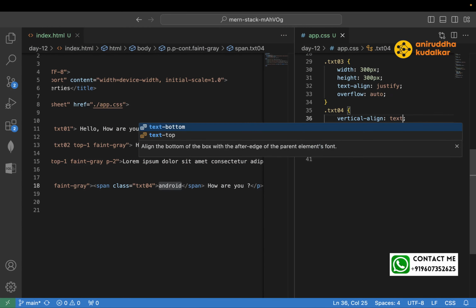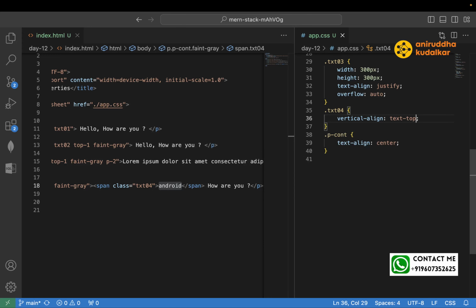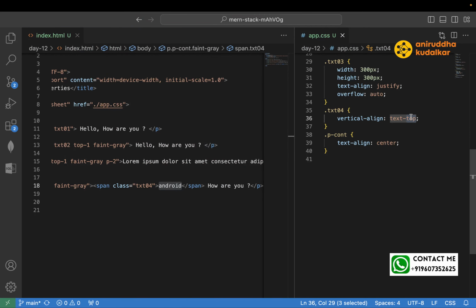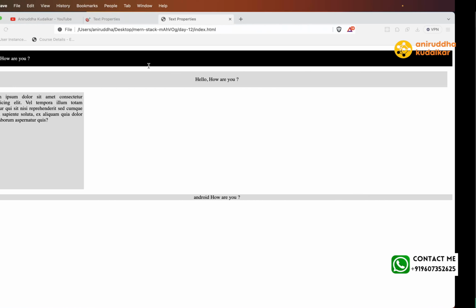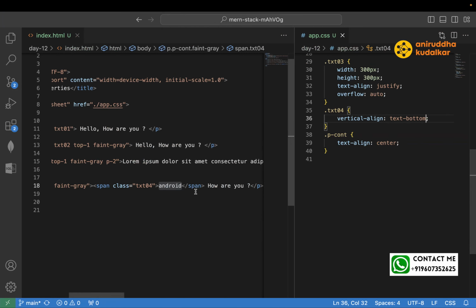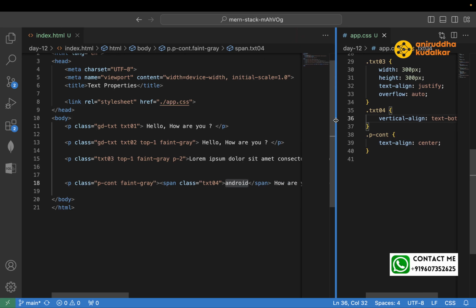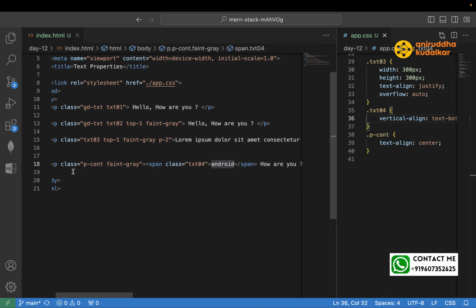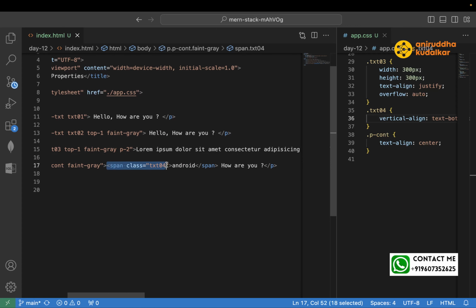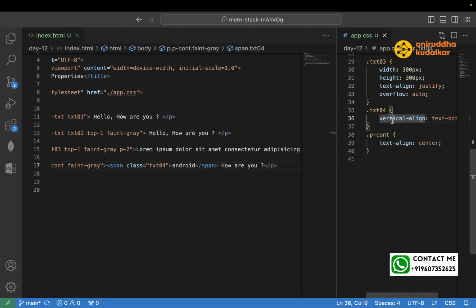Text top, it should work actually, but it is not working. Text bottom. Okay, let's try the same thing with an image, what happens? This is the span, and inside the span vertical align is happening.